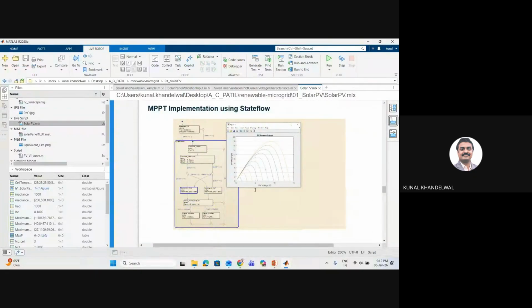So this is with respect to the algorithm point. If you go for the MPPT algorithm, or for batteries, the BMS (battery management system) algorithm, you'll definitely find that in industry people use Stateflow because it is easy to understand and it actually shows you which states it is active in right now.